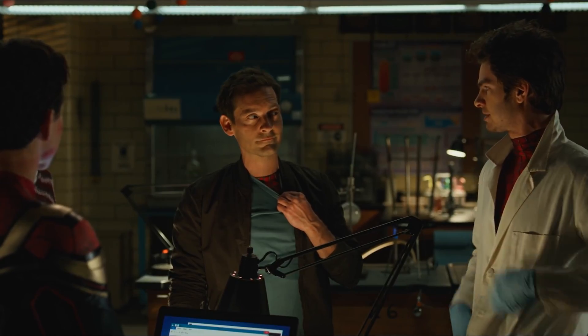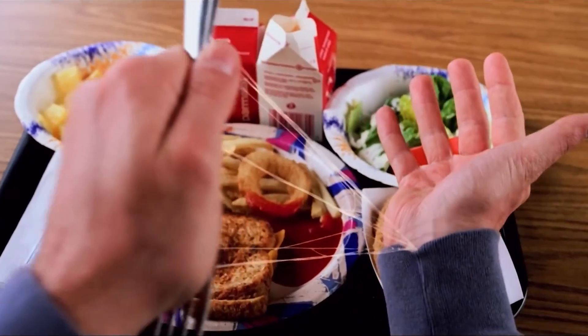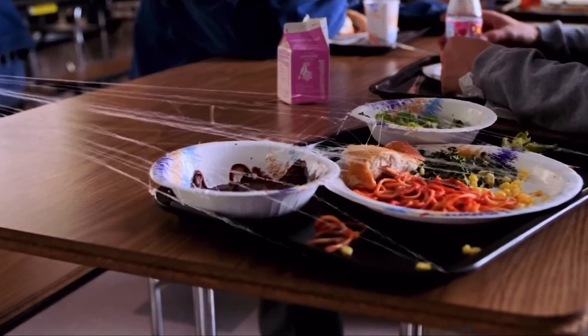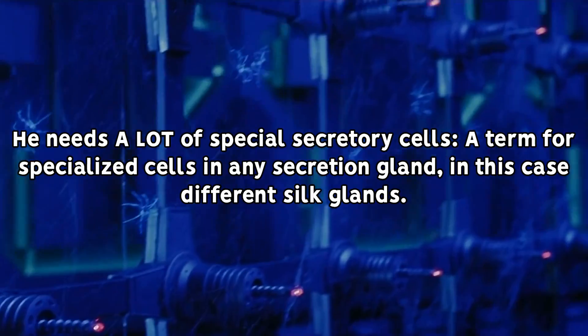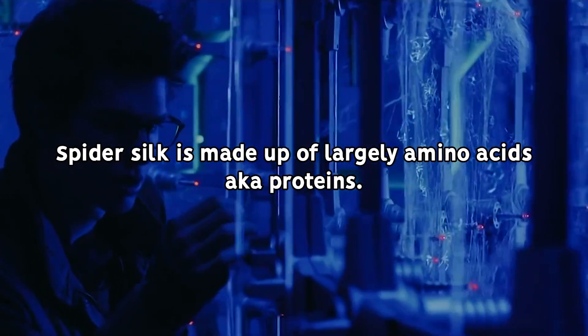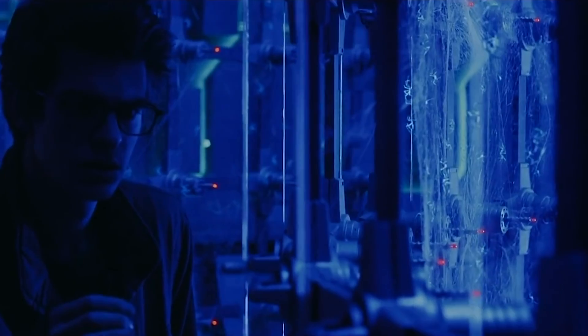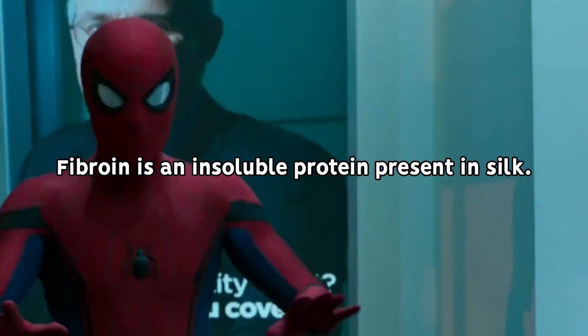Where much like Wolverine's claws, he can contract the muscles of his forearms to varying degrees. However, these glands contain a special type of cell that isn't found most anywhere else, known as secretory cells — cells that are solely responsible for creating the liquid silk itself by synthesizing, folding, and packaging long chains of amino acids together into a substance known as fibroin, or otherwise liquid silk.